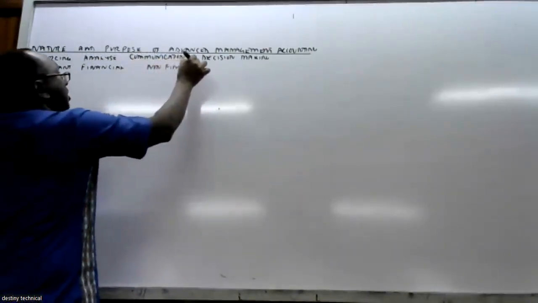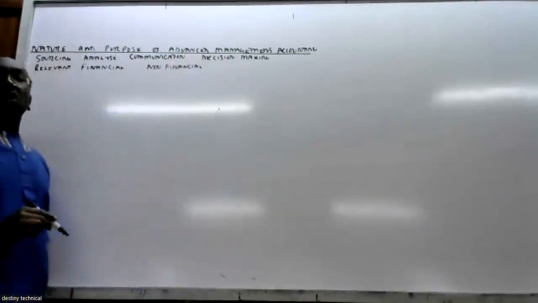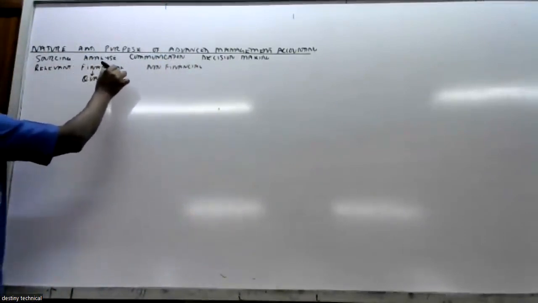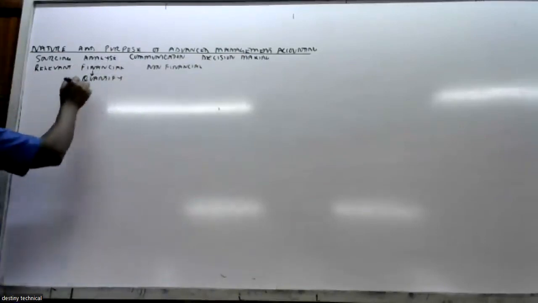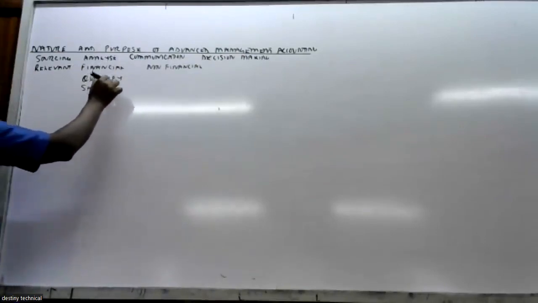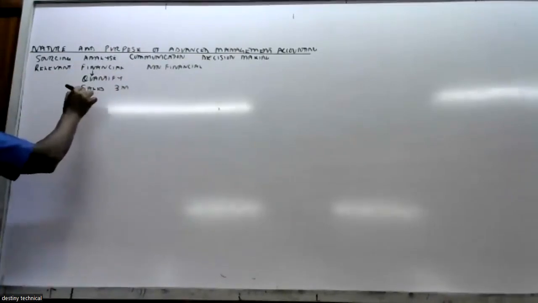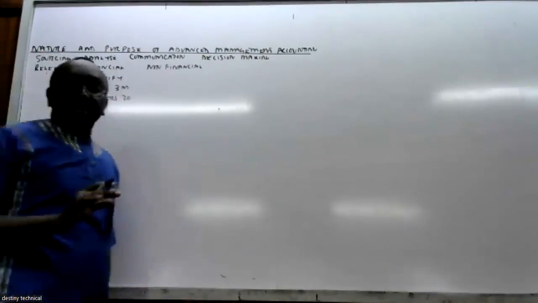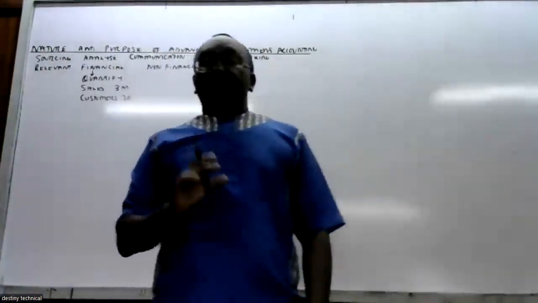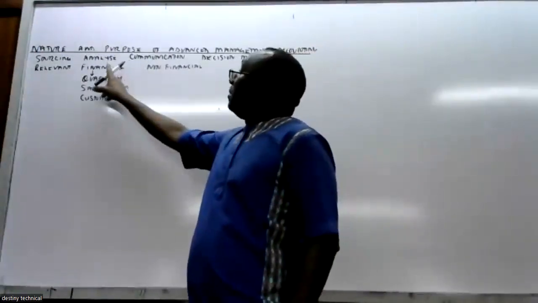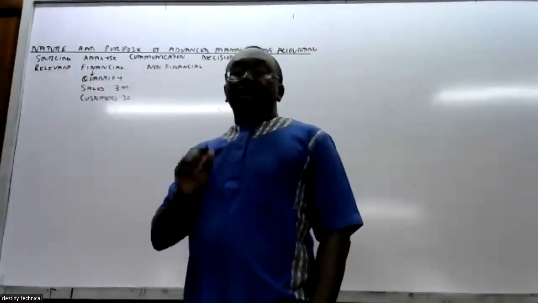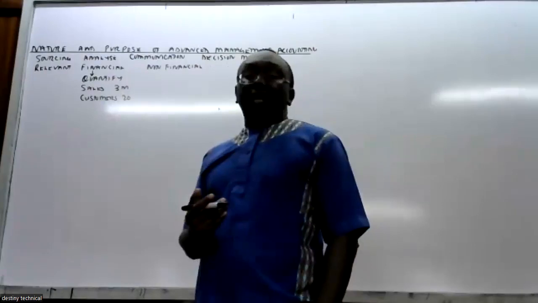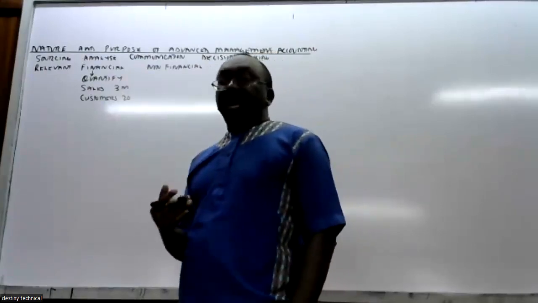When we talk about the financial, we are talking of data that you can quantify. For example, you can say sales for last year, we made 3 million. The number of customers in the last 1 month, they were 20. So it is something that you can quantify. That is what we call the financial. Much of this financial information, we source from the financial statements, which we know so well, the income statement, the statement of financial position, and such other financial statements.